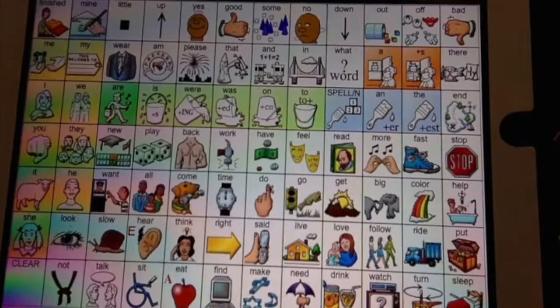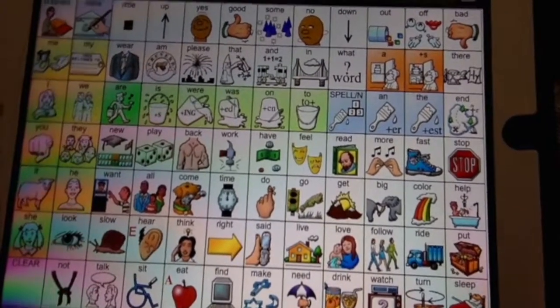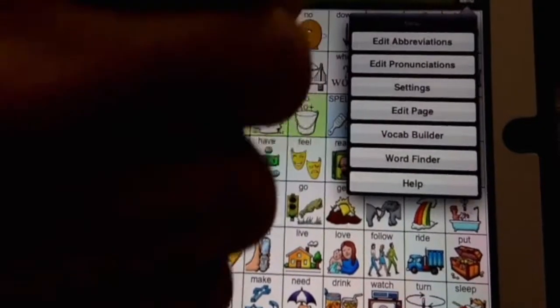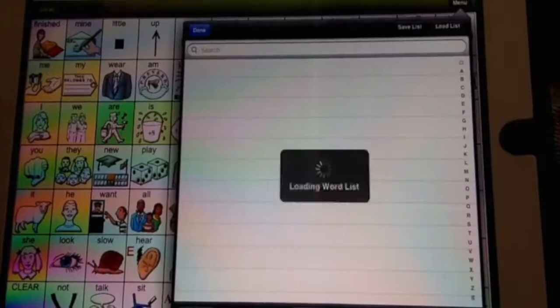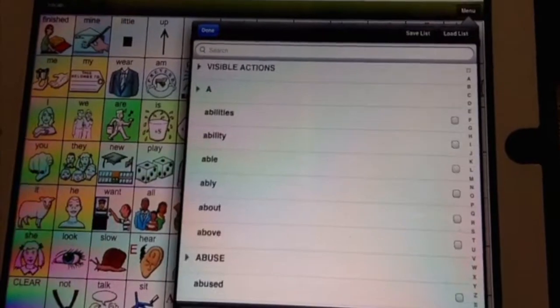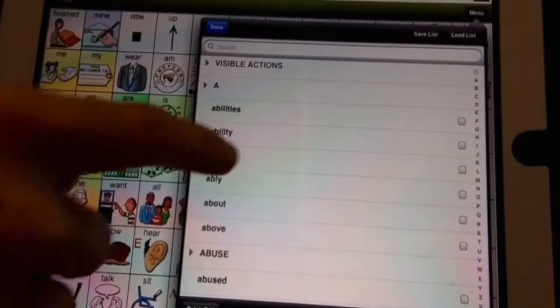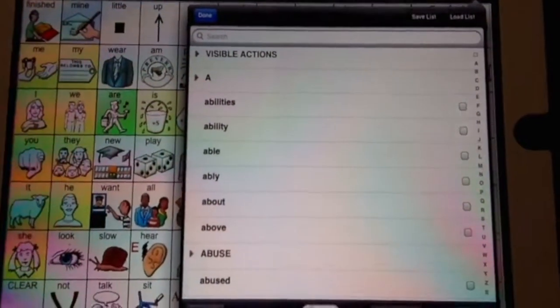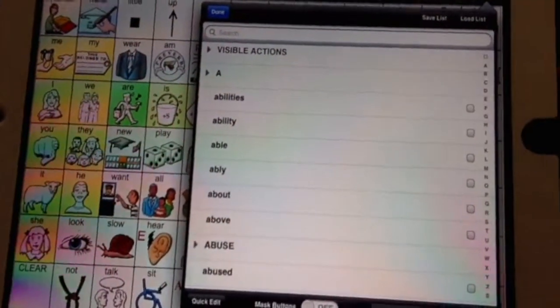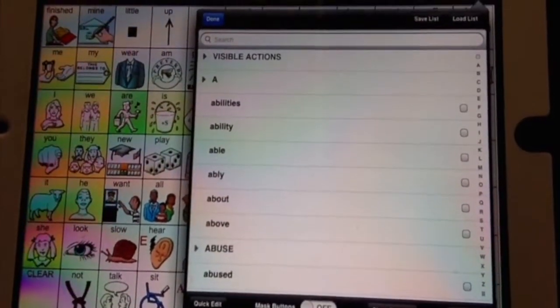Let's see. We can also use different features on the LAMP app to use the vocabulary builder to help teach different motor patterns, to teach how to get to certain buttons. So for that, we'll go to menu, vocab builder. Okay, and then you select the different words that you want to teach the motor patterns for.